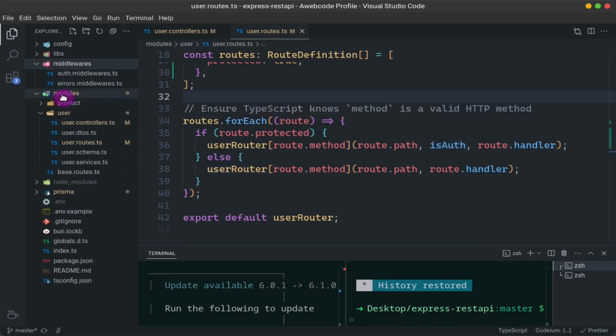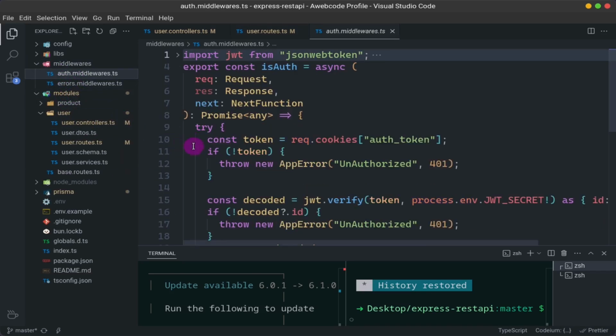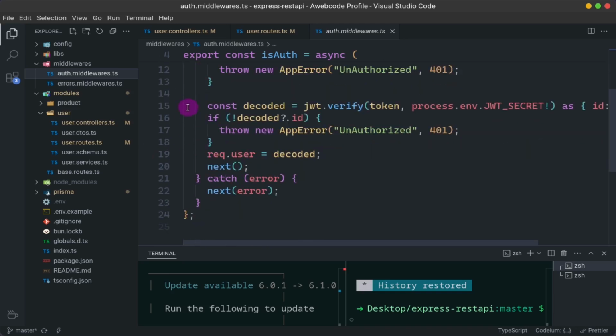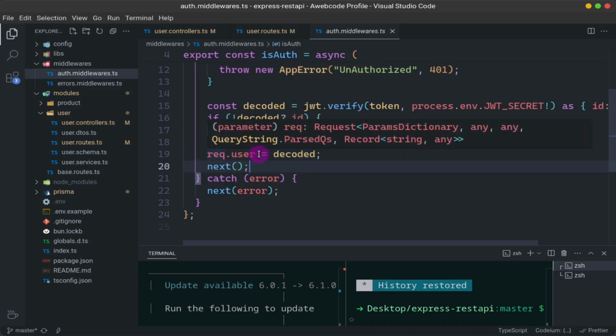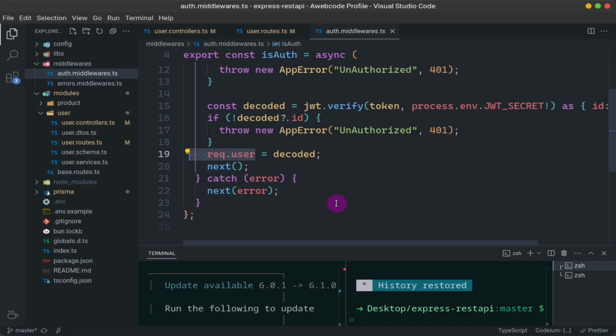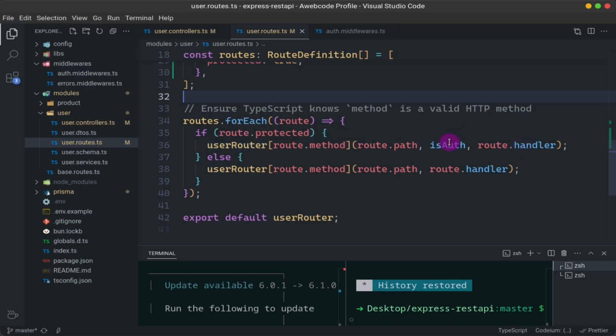This auth middleware is just trying to get the request cookie auth token that we set after login, and decoding it with JWT verify. If we don't have an ID, it throws an error, and if we have an ID, it pushes our ID onto request.user and calls next, which means everything is okay and allows the next controllers to execute. So this is a simple method by which we have attached request.user.id.